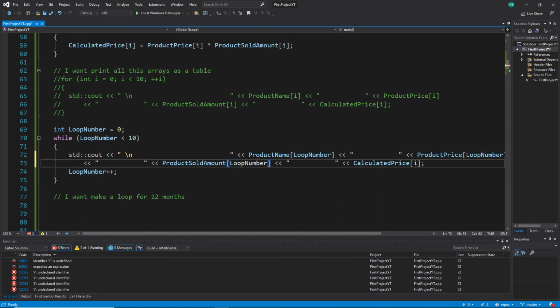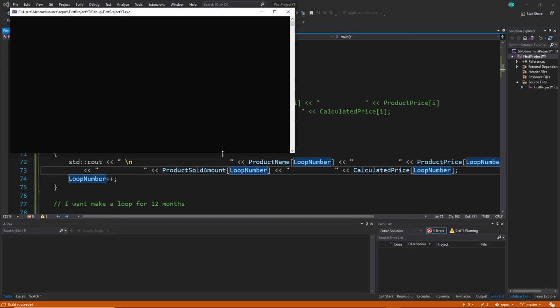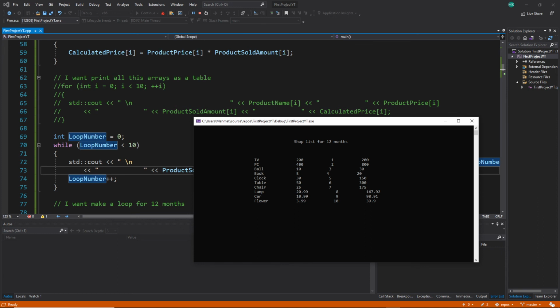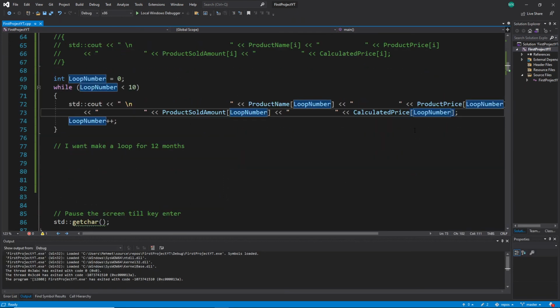We make a fast error. Actually, it was more than one error here because I had to change all of them. And now start this one more time. And you see, this is the for loop format like before, only converted into a while loop. And this formatting, if you make some if statement here, that would work too.